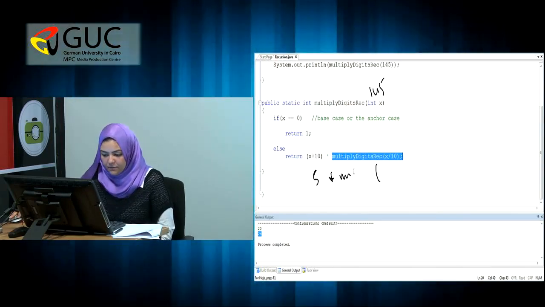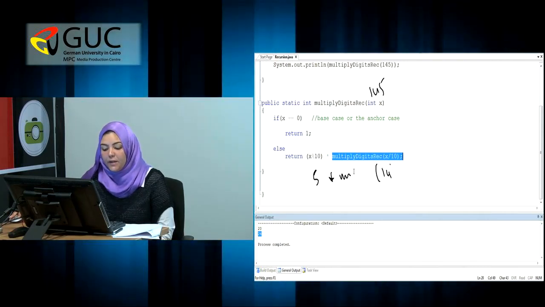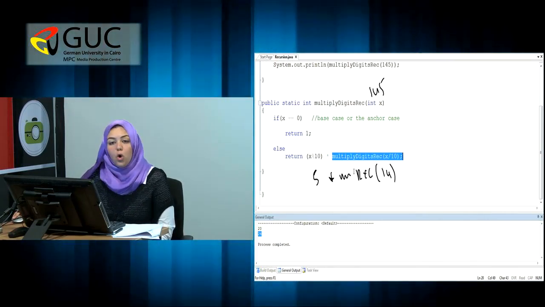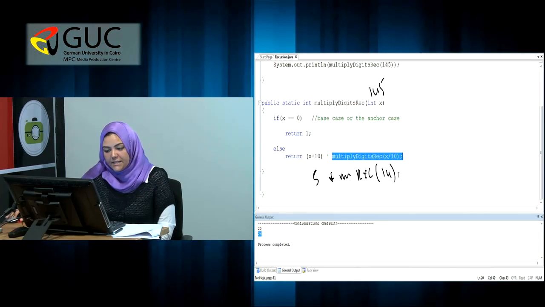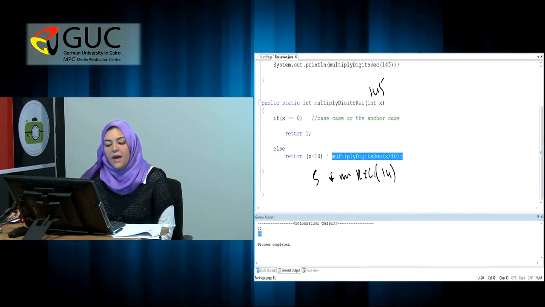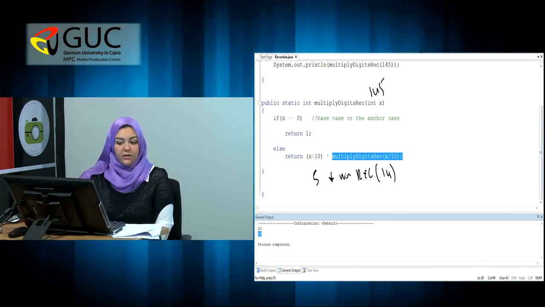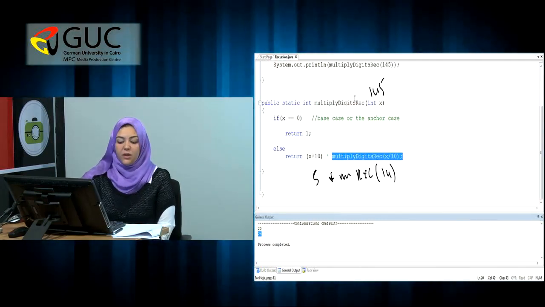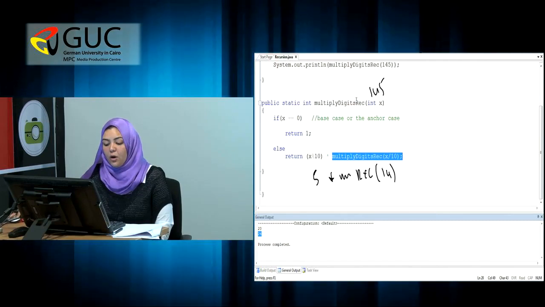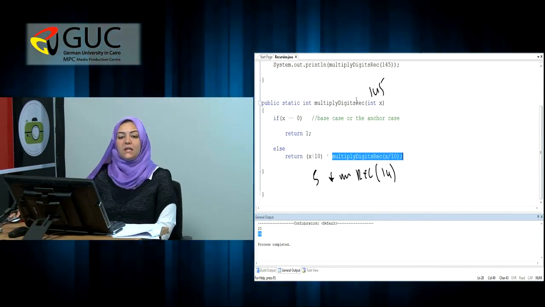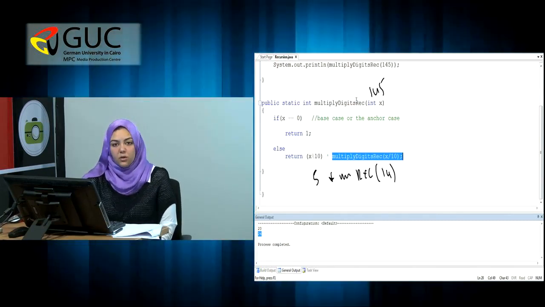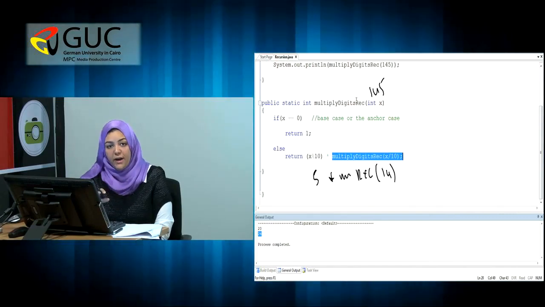Is this a value that I can multiply 5 by? Or I should first go and execute and call the method and then see what is the output to be able to multiply it by 5. I should do that because I can't return 5 times something. It's not a value. I can multiply 5 by a call of a method. So what's done is 5 is stored. Do not worry. You don't need to store it in a variable.